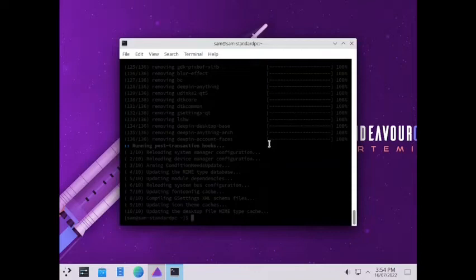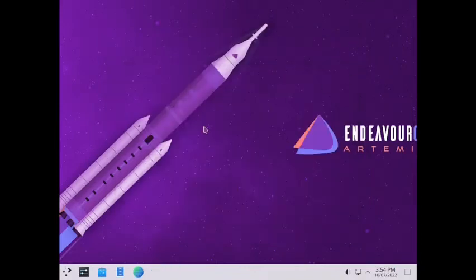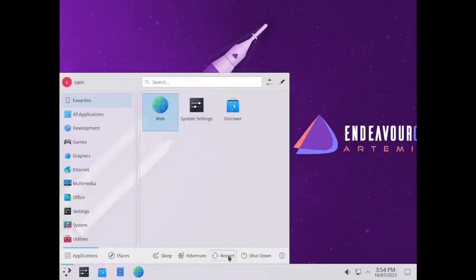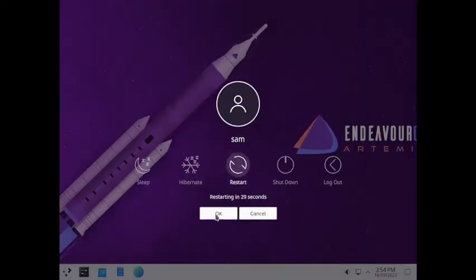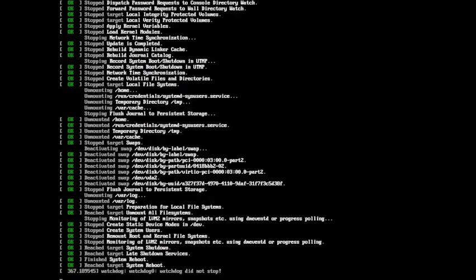Okay, so the uninstallation is complete. Now we will close the terminal, and we will reboot and then check out whether the session has been removed from the login screen or the greeter.